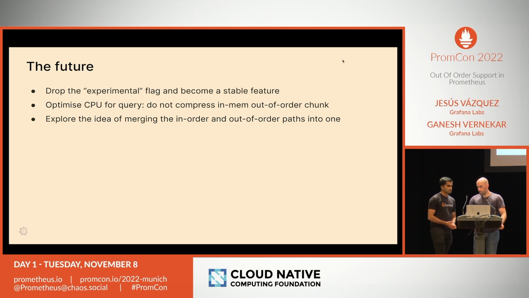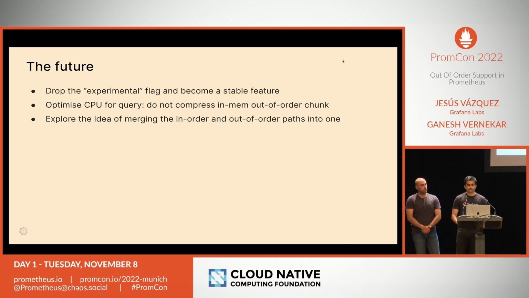Yeah. So I want to add a note about the experimental thing here. In Prometheus, we approach experimental flags in two ways. One of them is, for example, native histograms, where we expect things can change. It's a very big breaking change, so things can break in a way that it's not backward compatible. So we put an experimental tag on that.